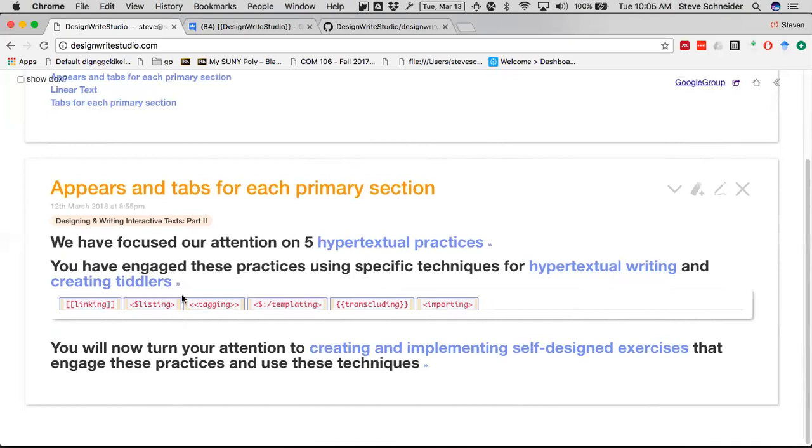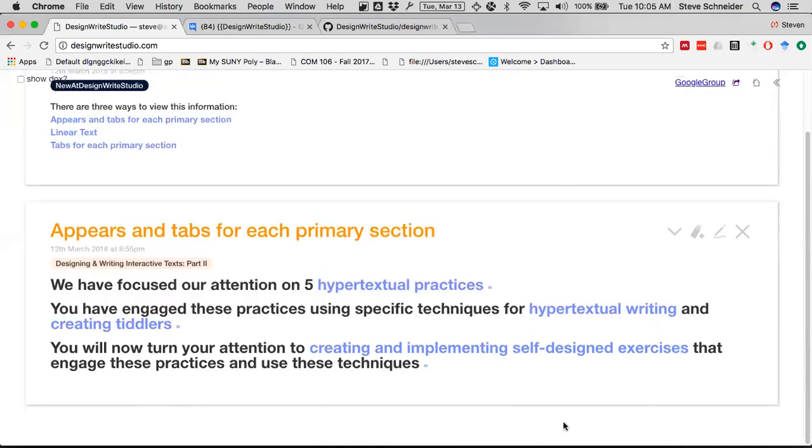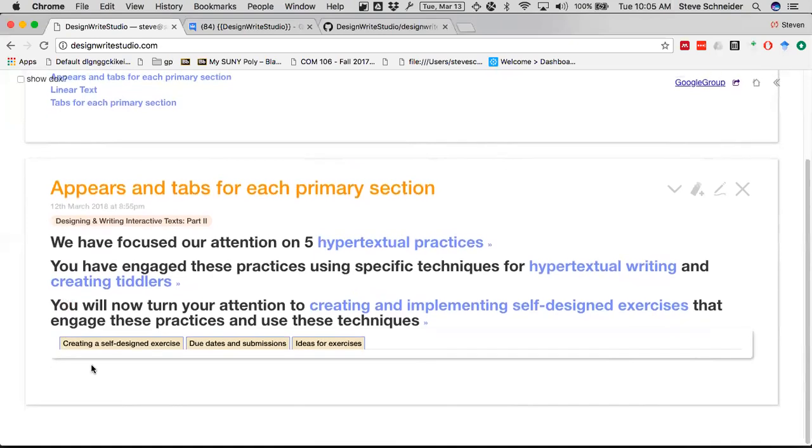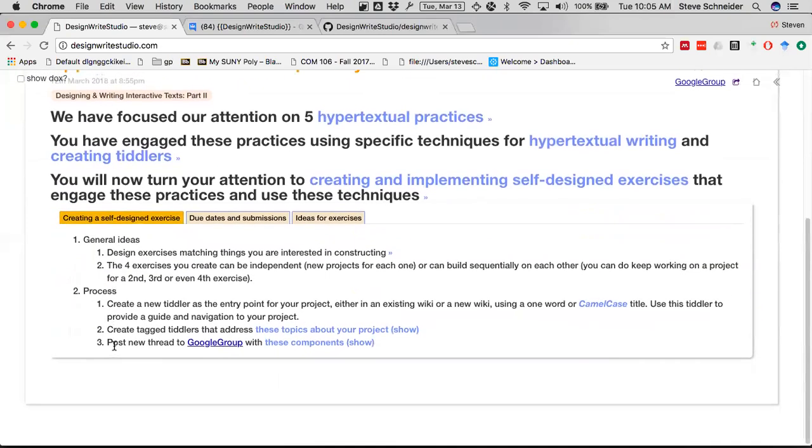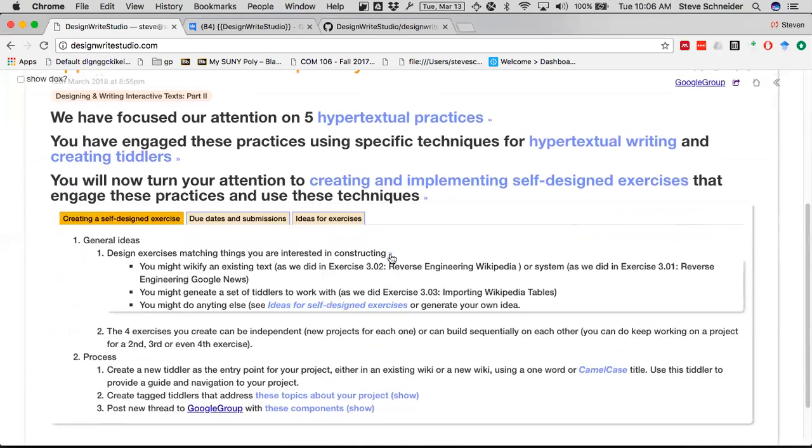So you use those practices and use techniques, and now you have to create and implement some self-design exercises that engage those practices and use those techniques. That's pretty straightforward. To create a self-design exercise, the general idea is that you make things that you're kind of interested in constructing. Not shapes, not random wiki tables, not stories about your dogs, but things that you actually might be interested in.